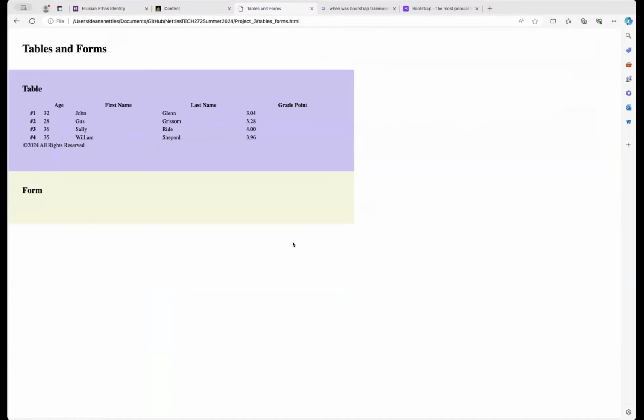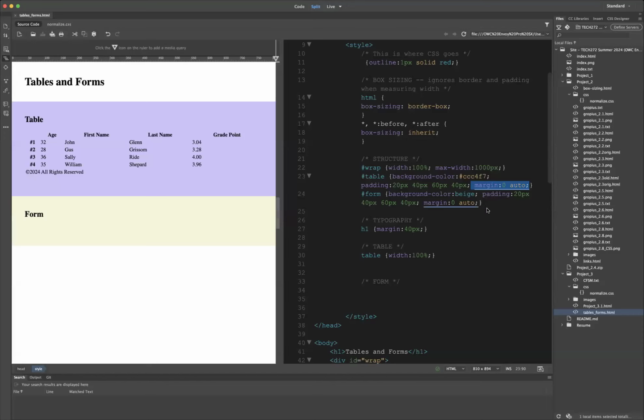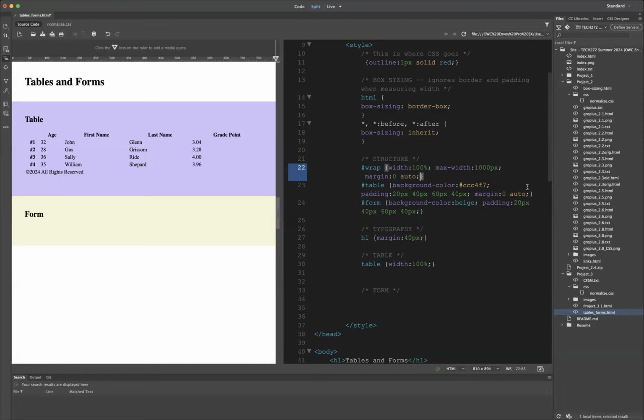Share. No reason that shouldn't have worked. Because I put that in the wrong place. It actually needs to go here.